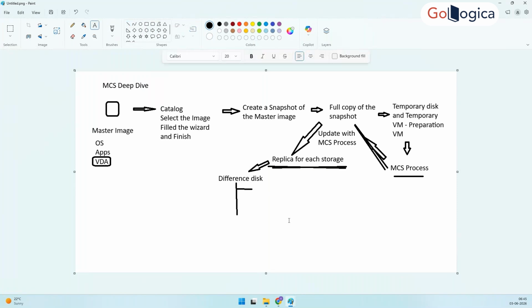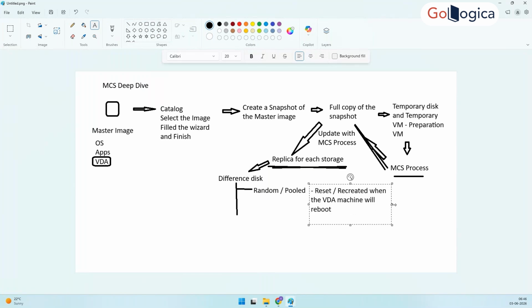If you have created a random or pooled machine, this disk will be reset or recreated when the VDA machine reboots.